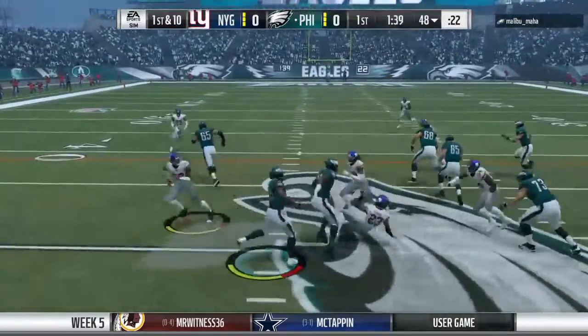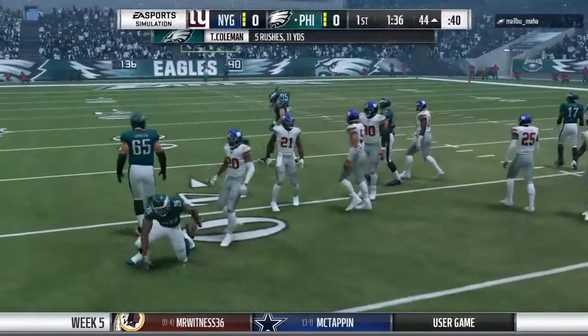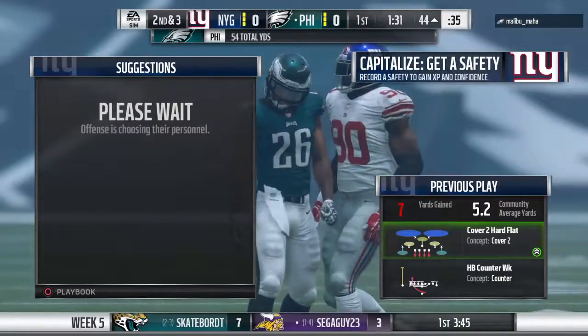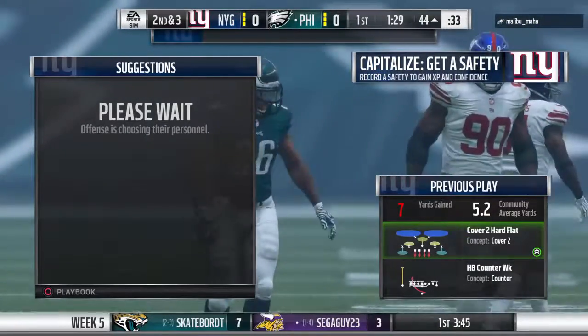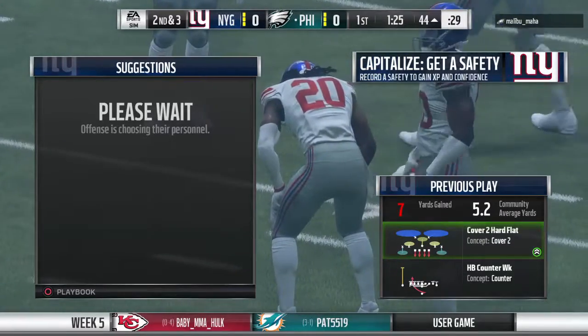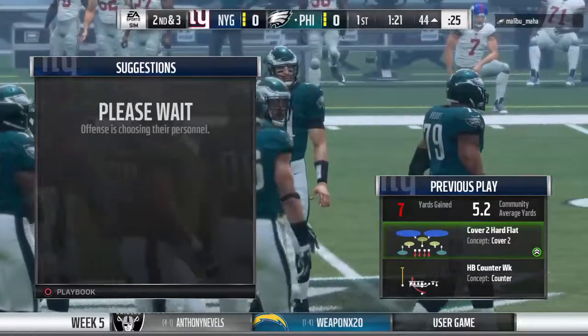This is Coleman, able to fight through one tackle. And he's going to take this one down inside the 45. A solid run on 1st down. Gain of 7 leaves him with a 2nd and 3. If these kinds of lanes are available, you have to feel like he's going to have a pretty big game on the ground. Yeah, you can tell early on he's got a little burst in his step, and that's a big pickup right there on 1st down.